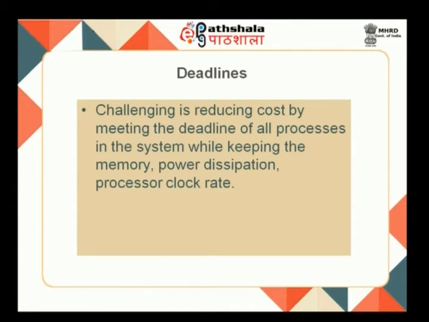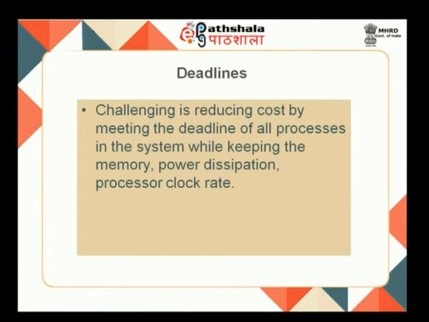The next thing is your deadline. Deadline in the sense that if I am fixing a system to be produced, many things have to be fixed as a deadline. First, the cost should be fixed. Maybe if I want to produce a product for 100 rupees, then I should fix that, design according to that, and manufacture according to that. So the challenge is reducing cost while meeting the deadline of all processes in the system, while keeping in mind the memory, the power dissipation, your processor clock rate and all those things.